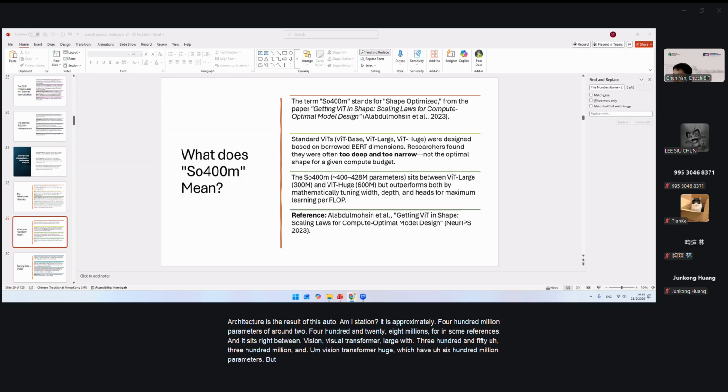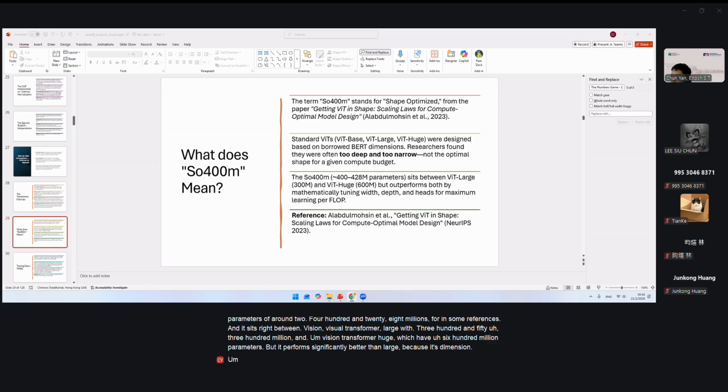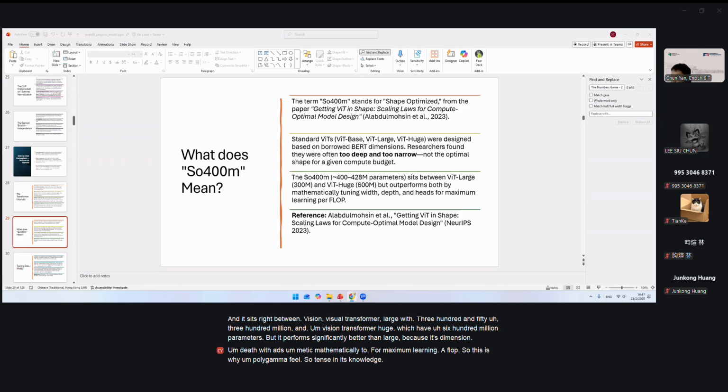But it performs significantly better than large because its depth, width, and dimensions are mathematically tuned for maximum learning per FLOP. So this is why PaliGemma feels so dense in its knowledge, and the vision encoder isn't just big, it is efficient, and every parameter is pulling its weight. Okay.